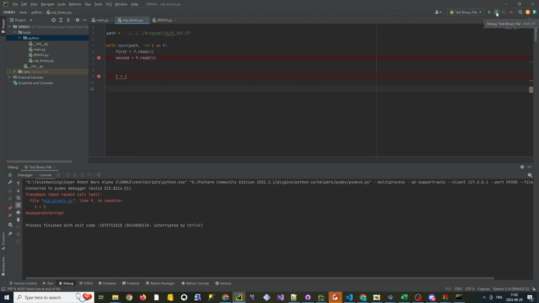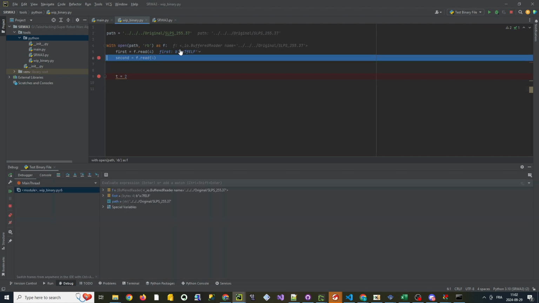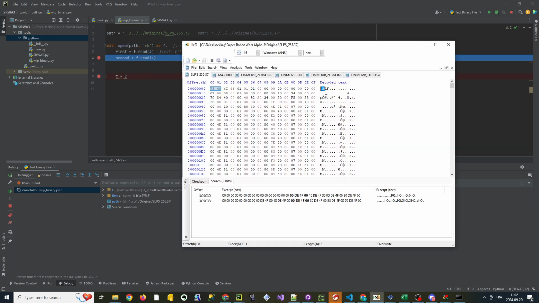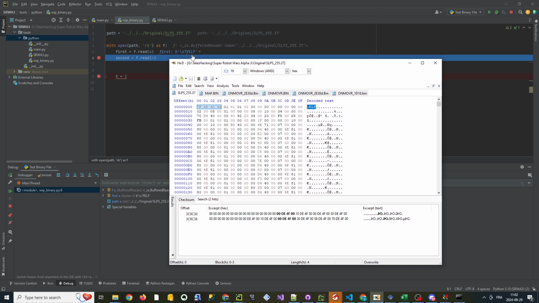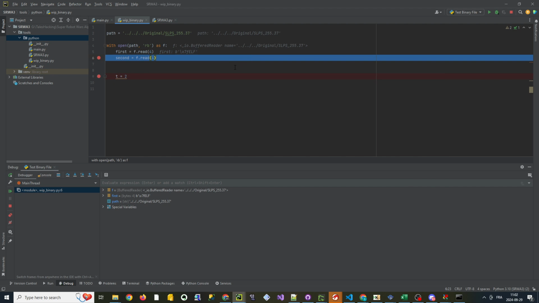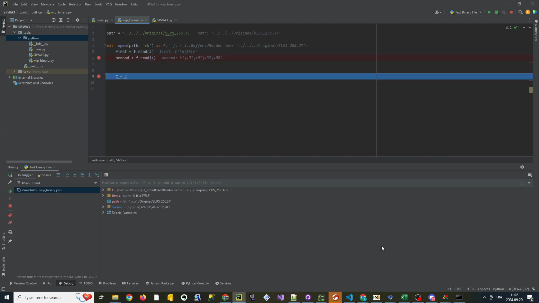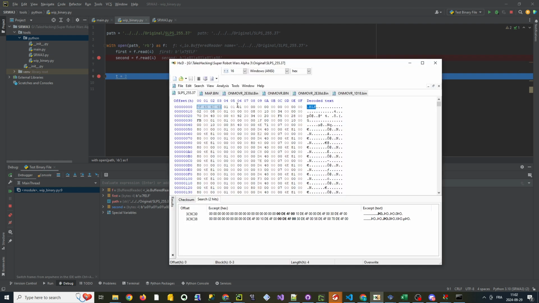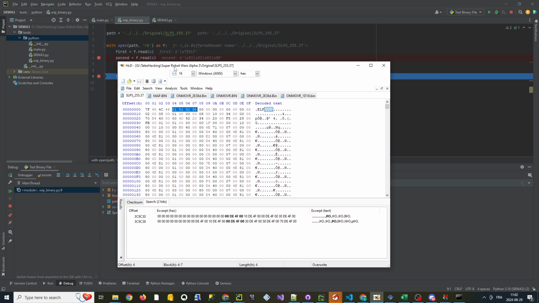What will happen? Let's put a breakpoint here. This read the first 4 bytes, so until the end of ELF, these 4, that's what we see here. And then the other one, 0, 1, a bunch of... remember, read always reads from a pointer to where the position is. And right now it's right here.